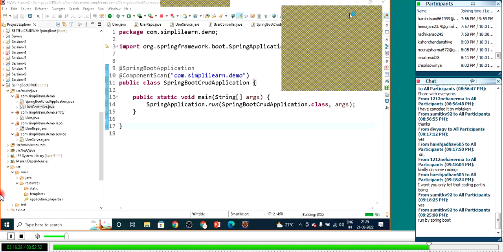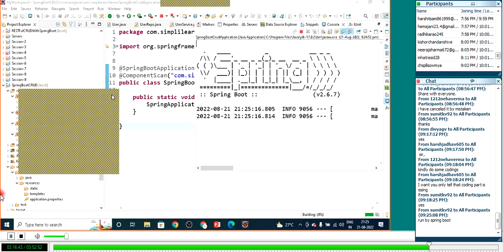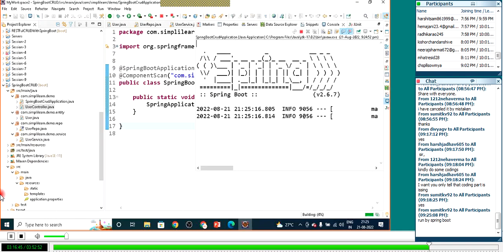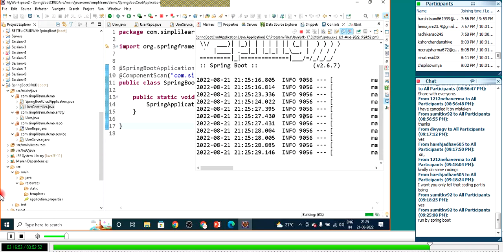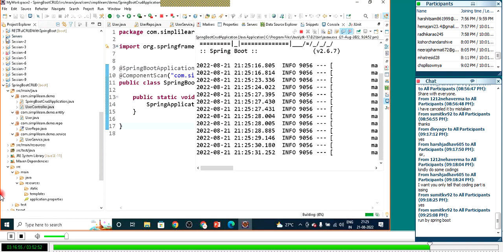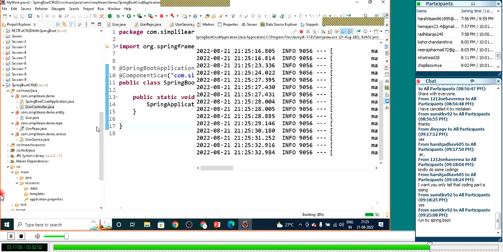You can run it by Spring Boot or run it as a Java application. All right, so it is started, as you can see. Because I had installed a server, it is showing it to me. Once you click on run on server, from the next time it will not show you that.